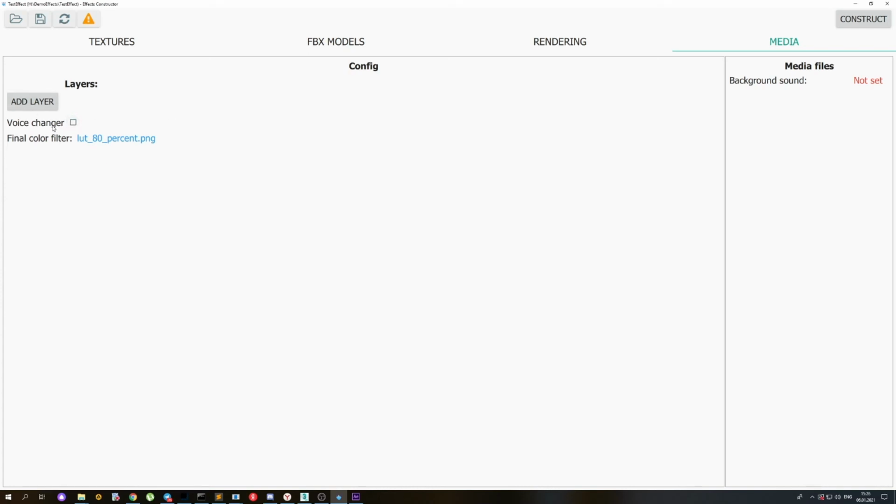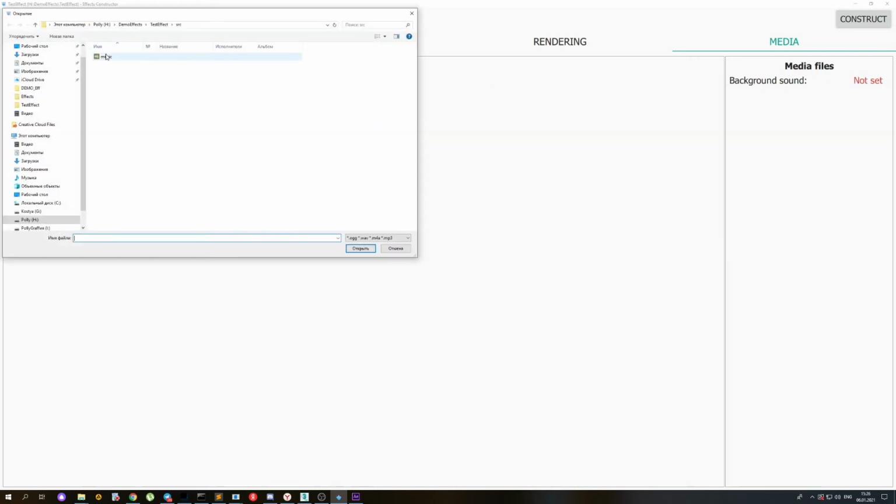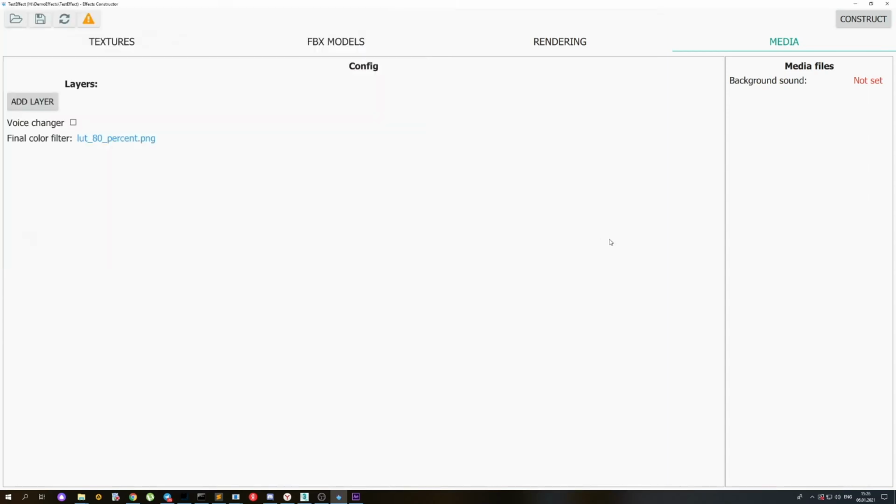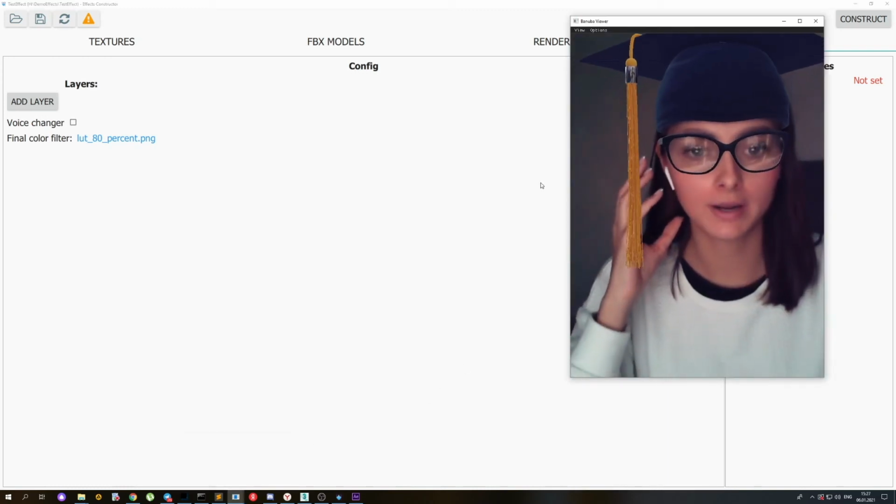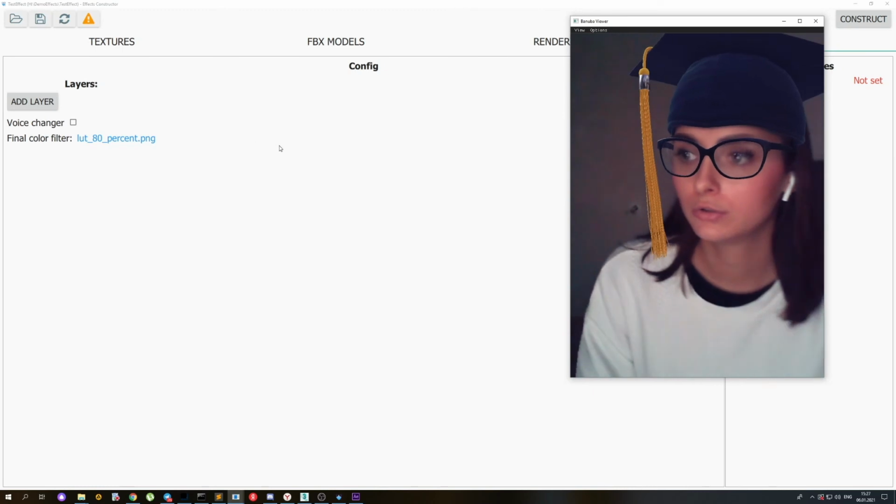Another thing that you can add here is background sound. All you need is just to add your music here. We have music, as I said previously, in the SRC folder, so just choose it and it will work. I don't use it right now because I would have a lot of noise in my ears, so I will not use it right now.